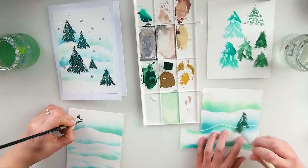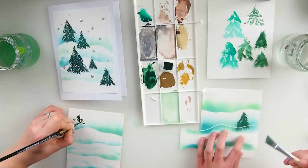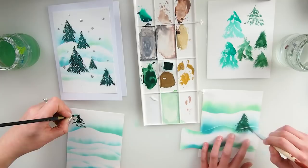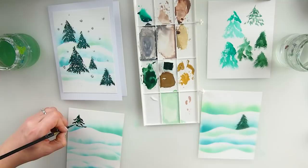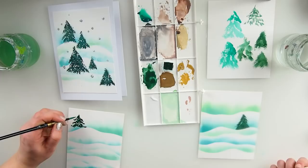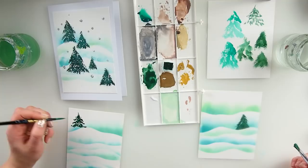Just going to do that first and then add some more. Are you doing it kind of free-handed? I'm going to try. I'm not that great at it, but I'm fine with it. Okay, first tree done. Beautiful. The snow is kind of covering it. These look like the Arctic lights, I think that's what it's called, that are purple and pink and green and blue, every color. Really pretty.